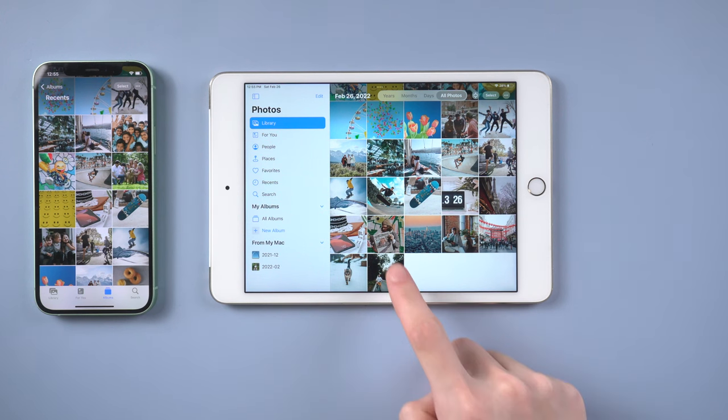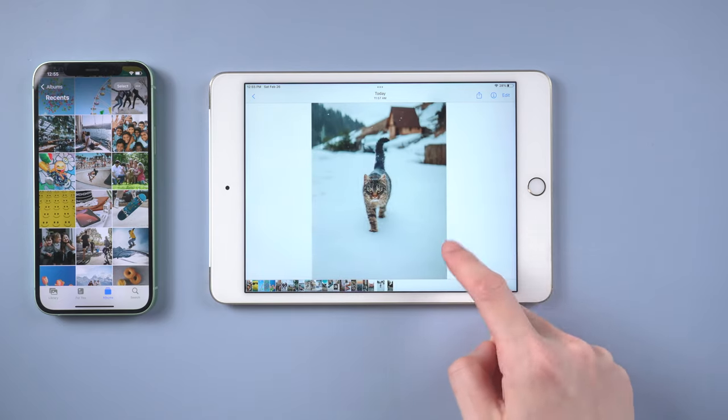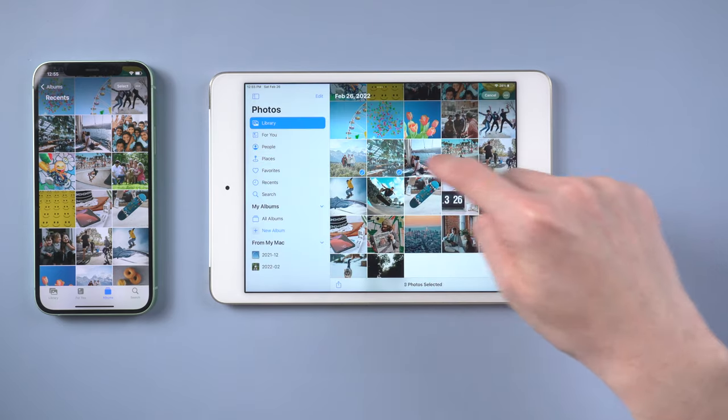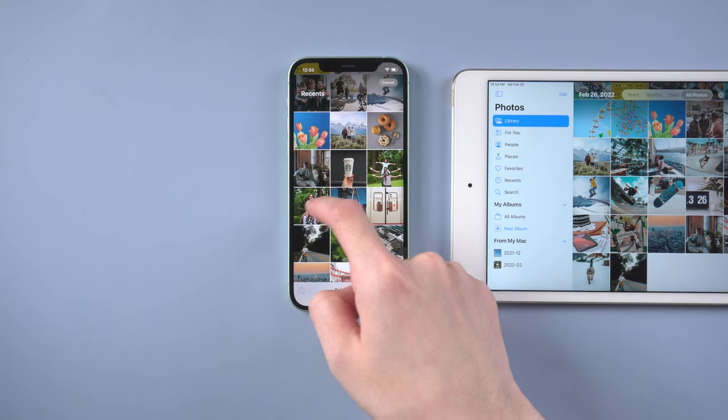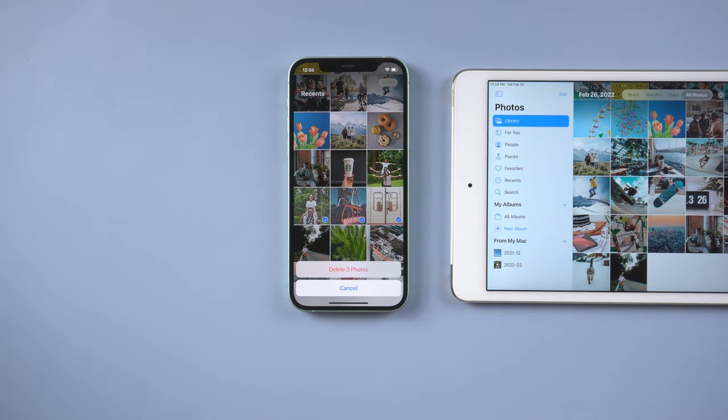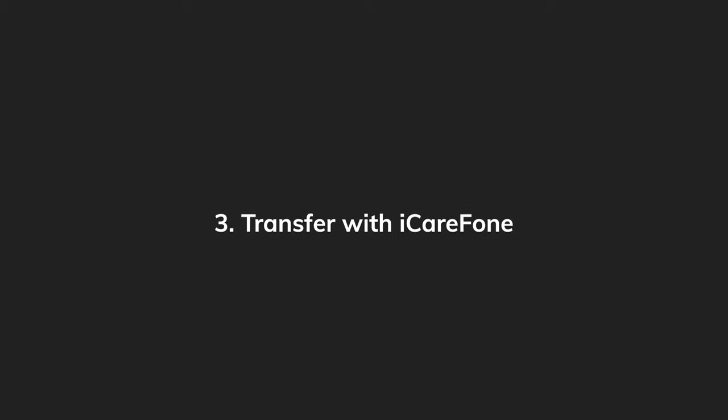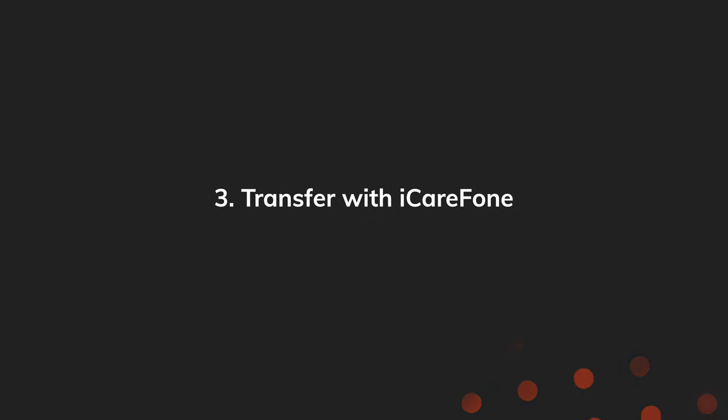But with this method, you will find first you need to use 2 different software, which is quite annoying. And second, the photos we sync from iTunes, you can't delete them at all. You can't find the delete button for these imported photos like iPhone does. It's a bit inconvenient. So let's move on to try the third method.